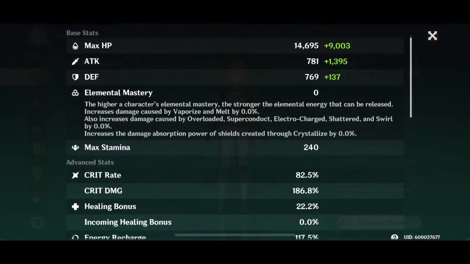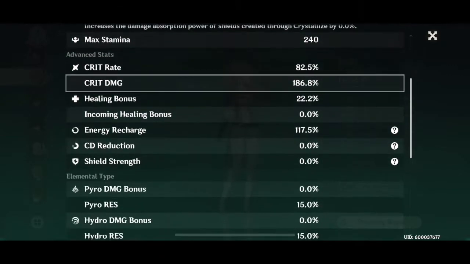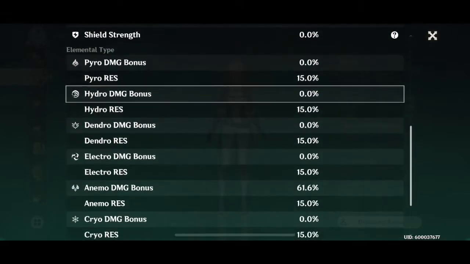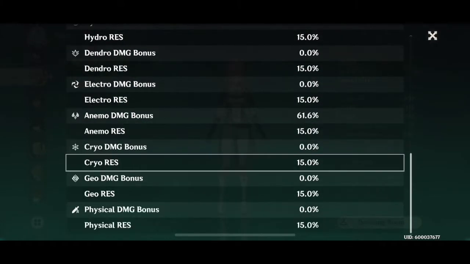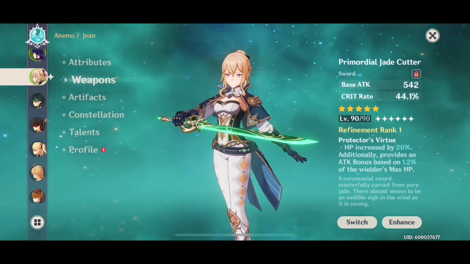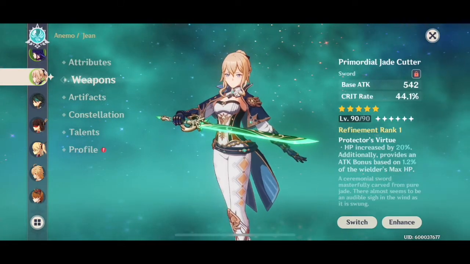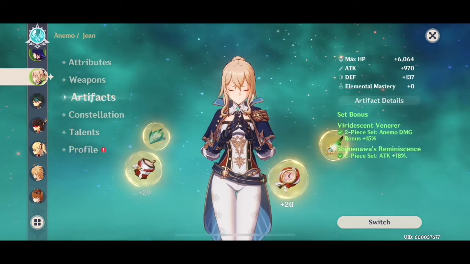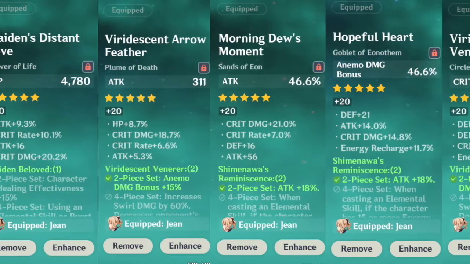My Jean is 90 out of 90. She has 82 crit rate, 180 crit damage, 22 healing bonus, 117 energy recharge, and 61% Anemo damage bonus. Her weapon is the Primordial Jade Cutter, level 90. Her artifacts are the Viridescent set and the Shimenawa's Reminiscence set, and these are the artifacts I have on my Jean.